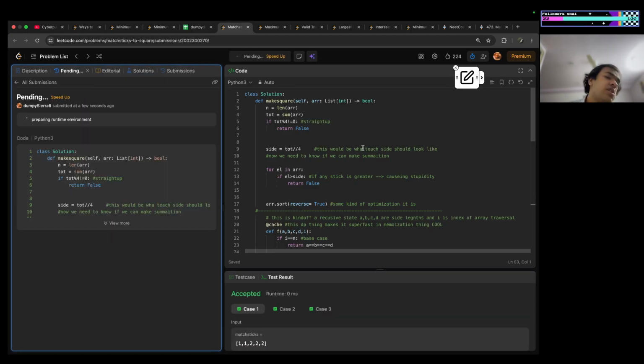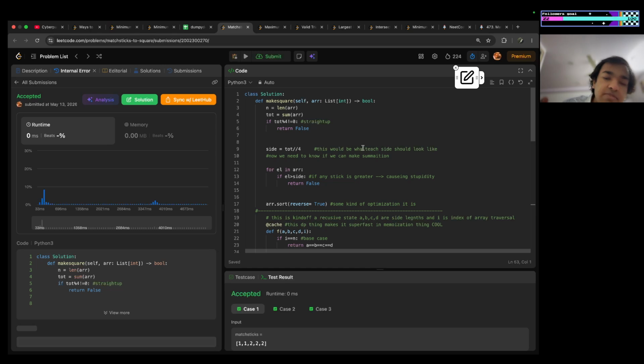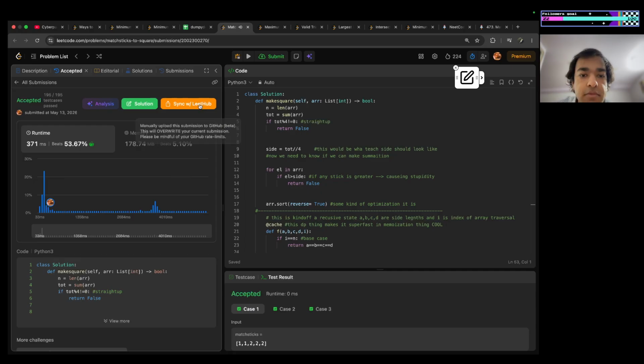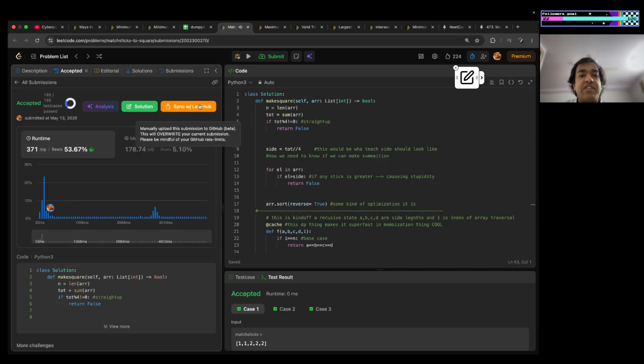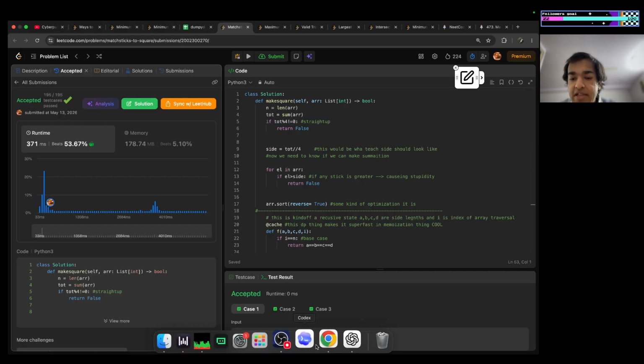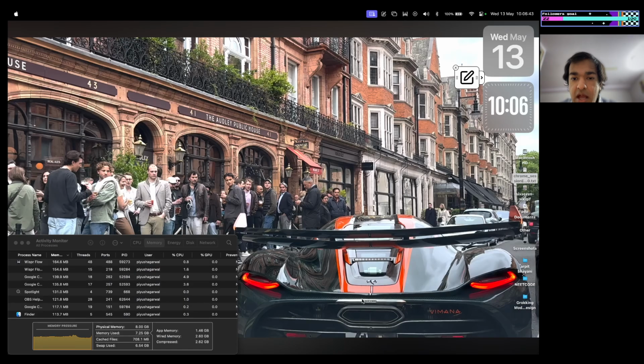Both of the approaches are working, and this solution is uploaded, and this will be it for this problem. I'm gonna sync it to my GitHub so I can have this solution saved up properly in my GitHub drive. So that's all for this problem. I'm gonna end this video here only. All right, thanks.